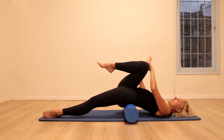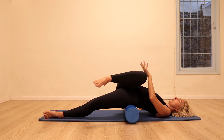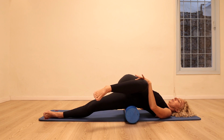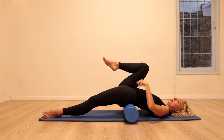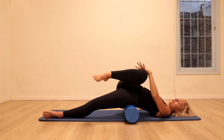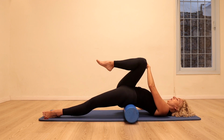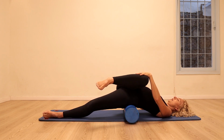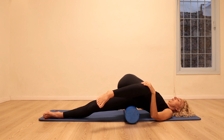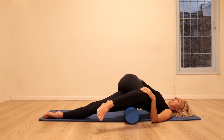Going to switch hands so the left hand is over the knee. And again, just a few times gently rocking to the left and back to center. So this time we're getting a massage on the left side of the hip and the lower back. And back. One more time. And staying here again, just releasing, dropping into gravity.